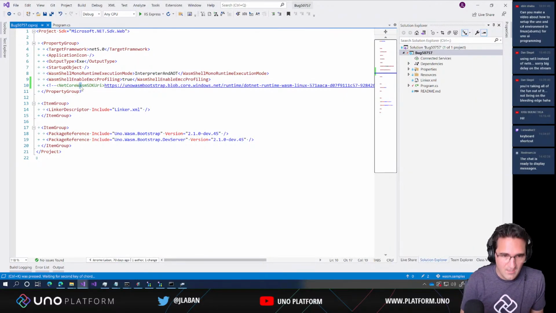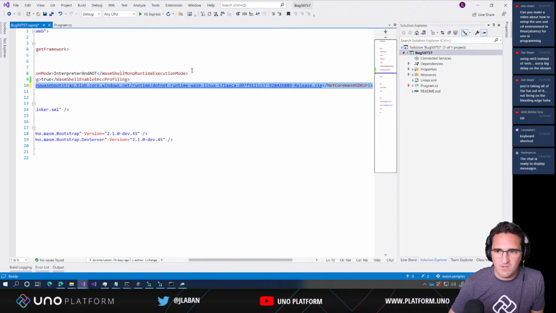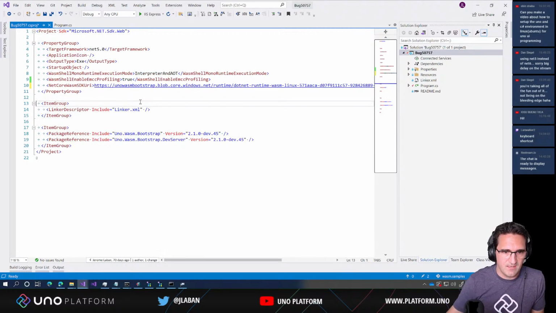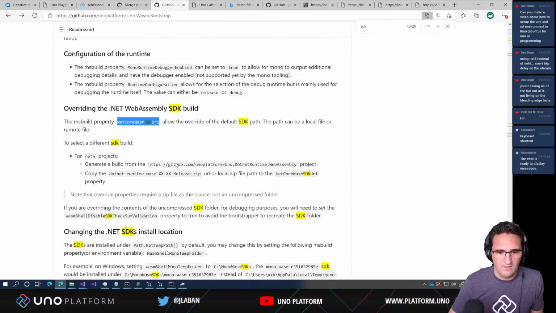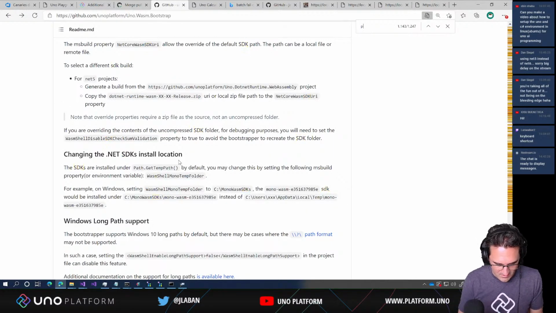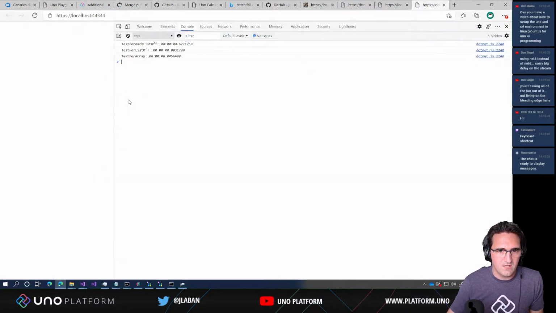So if we uncomment that one, and we're going to add one more property that is defined in here. It's called profiling. So you can take this to the Wasm Shell EMCC profiling property. So what that does is that it adds more.